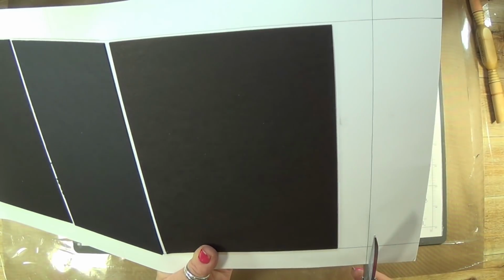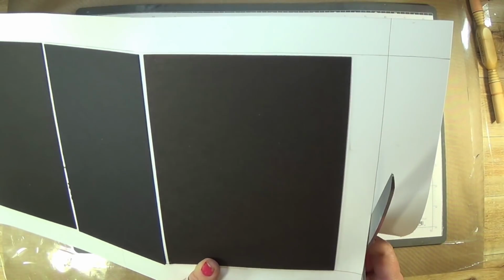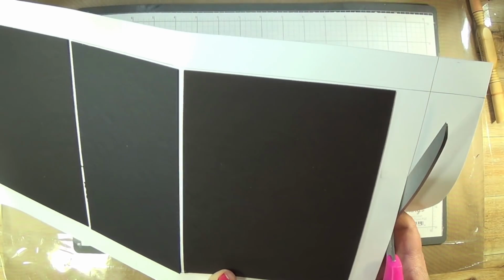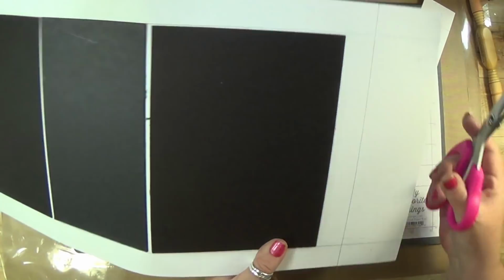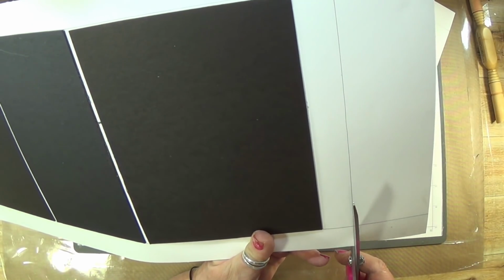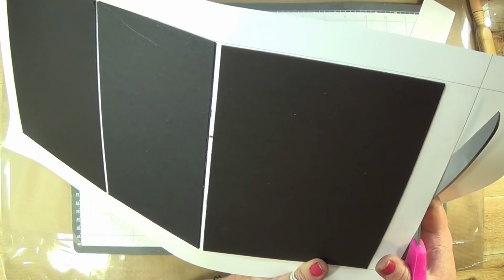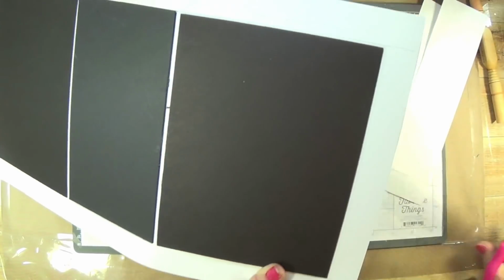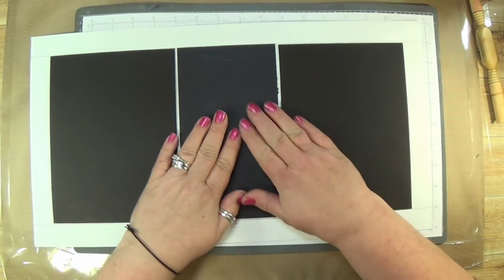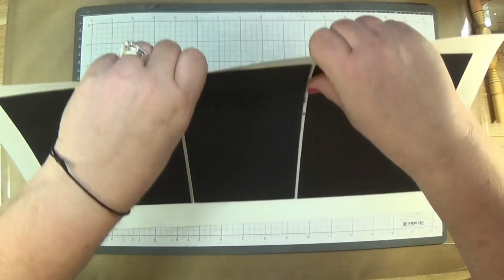Okay, again I'm just going to use my scissors to do this. This is not going to be seen, so if I go a little bit crooked, we shall survive. Cool. Now we're just going to do this.